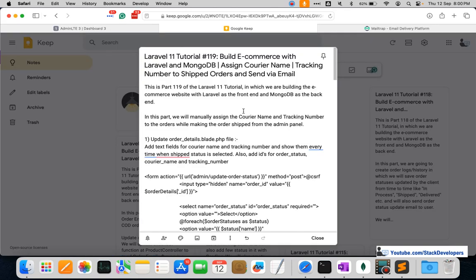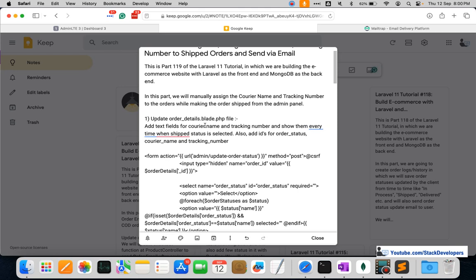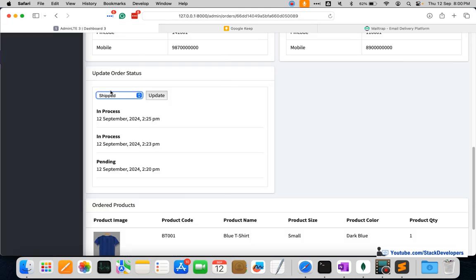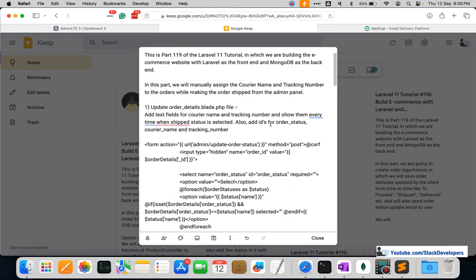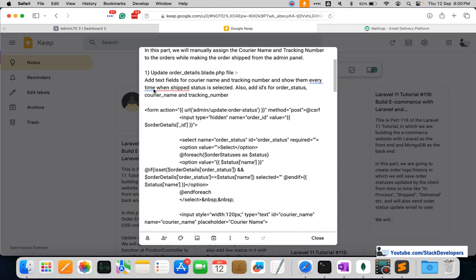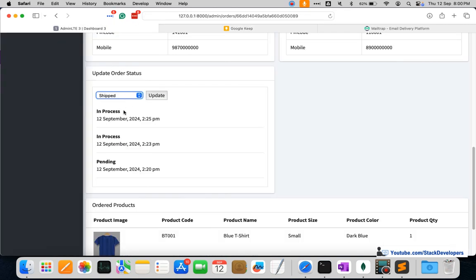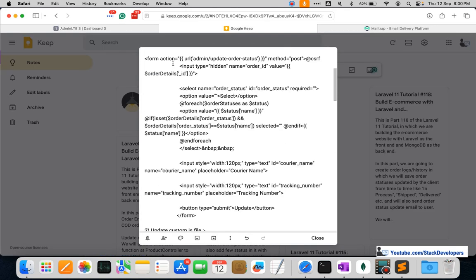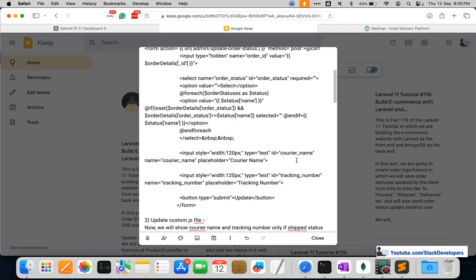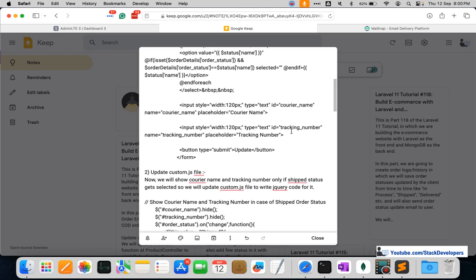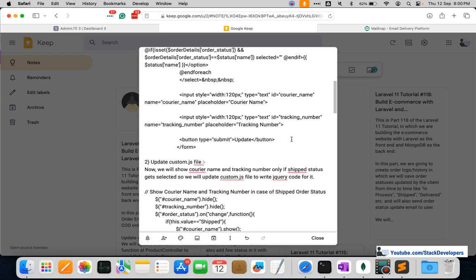Okay, let's start. First, we are going to modify the form here. Every time the admin updates the status to shipped, we are going to open two fields: one is the courier name and the other is the tracking number, and this is possible only via jQuery.